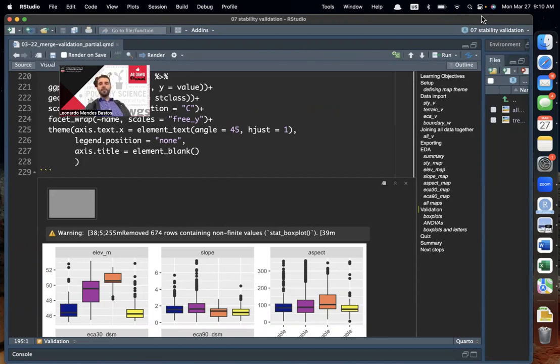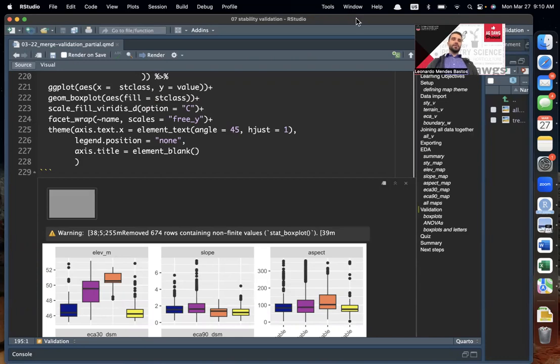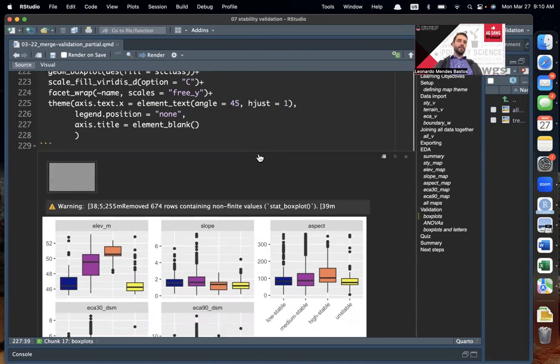So today the goal is for us to finish this exercise where we were validating the yield spatial temporal stability classes. And then I want to talk a little bit about the midterm as well. And that should be all for today. And then on Wednesday, our plan is to start doing the management zone creation. So we're going to be exploring a statistical algorithm that basically creates clusters. And in our case, those clusters are basically going to be our zones.